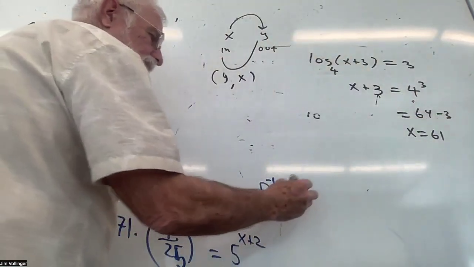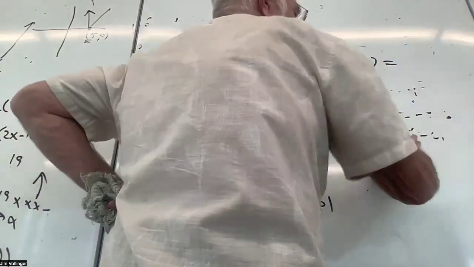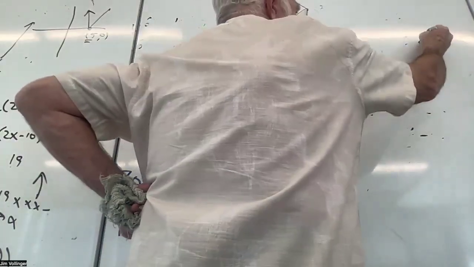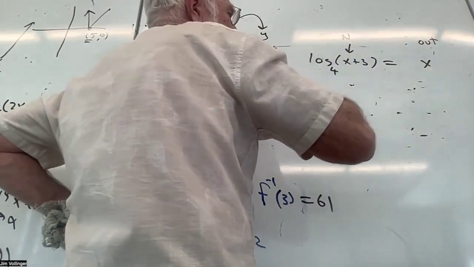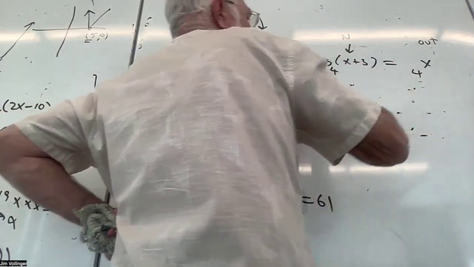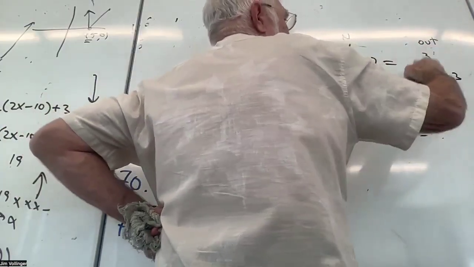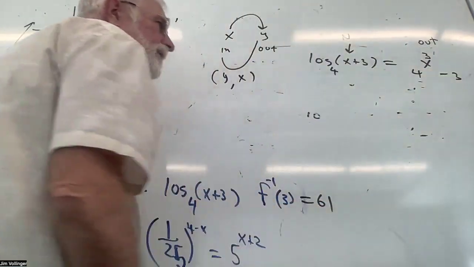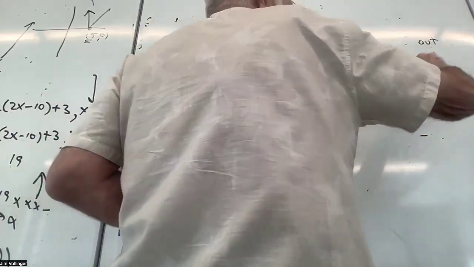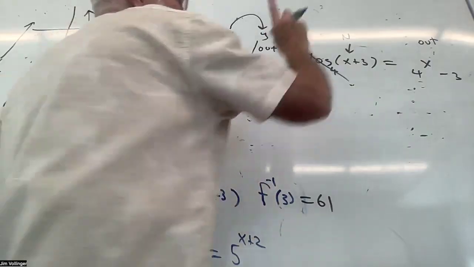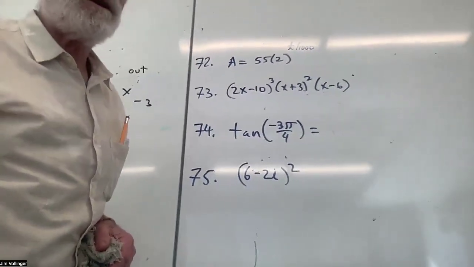So what is the inverse of 3? 61. Let's actually do the inverse. Let's solve this for the letter x, which is going to be the output, if I can find the right number. All right, so what operations would I do? I think I'd do 4 to the x, right? So I think I'd subtract 3. All right, let's drop 3 in. 64 minus 3. Sure looks like it's 61. I moved that, so I should get rid of it. And that's what I'm dropping in. The input was the old output. Good to know for your SATs. You actually have to think about it. Doesn't come easily. You got to think about it.